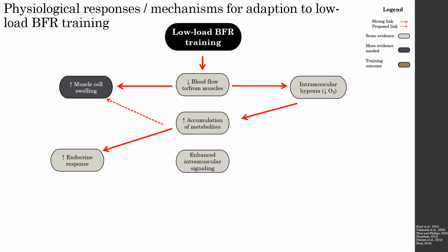An upregulation of intramuscular signaling pathways such as mTOR and ERK has been reported during the use of low-load blood flow restriction training. Wernbom in 2013 conducted a study that examined the activation of protein signaling pathways in participants who used low-load resistance training during unilateral knee extensions. In the study, one leg had the blood flow restriction cuff applied, and the other leg was left unrestricted. The results showed that the blood flow restricted leg had an upregulation of both mTOR and ERK signaling pathways post-exercise. Interestingly, this response was not observed in the unrestricted leg.